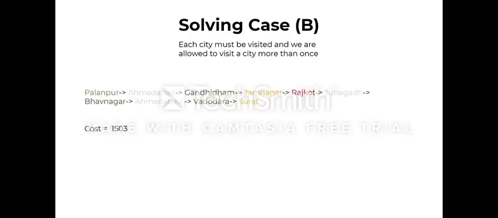This is the final result that was obtained after running the PSO for all the repetition vectors and by choosing each city as the start city. In this path, we can see that Ahmedabad is being visited twice, whereas all other cities are being visited only once. And the cost of this path is this. This path also satisfies the restrictions. For example, for this yellow zone, we are visiting green zones, but we do have a white zone in between. For this red zone, we are visiting green and yellow zones, but we have a white zone in between.